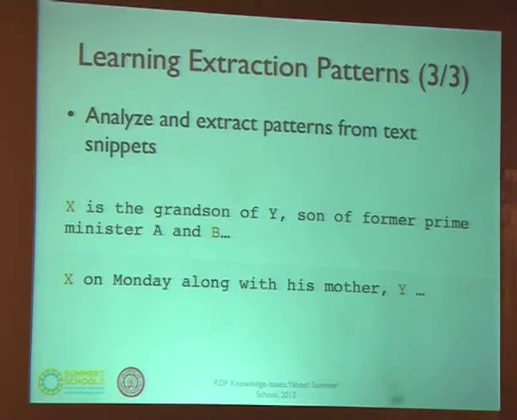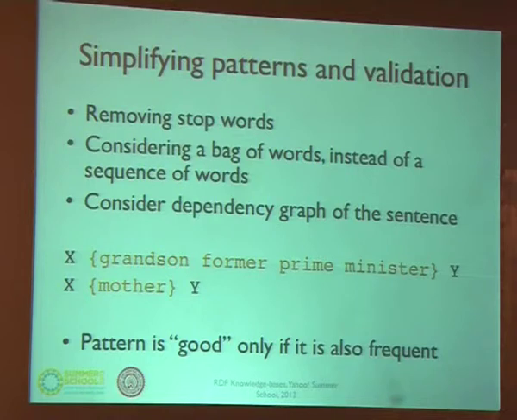Some things that we can do to make these patterns better, and these are really simple things, is to just remove the stop words. Consider the words as a bag of words rather than a sequence of words. So whenever you're doing this pattern matching, you're not matching the sequence exactly. You're just seeing if the words in your candidate sentence and the words in your pattern overlap quite a lot. And then you say, yeah, this is close enough that I consider this sentence to have the relationship that I want.